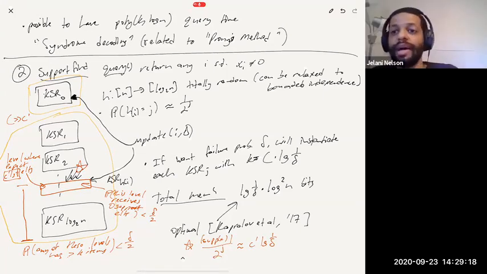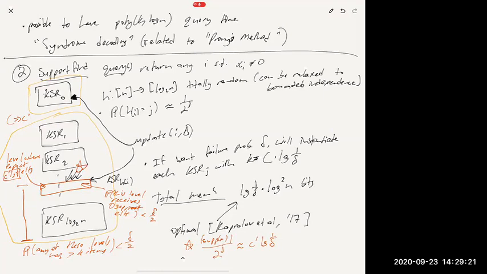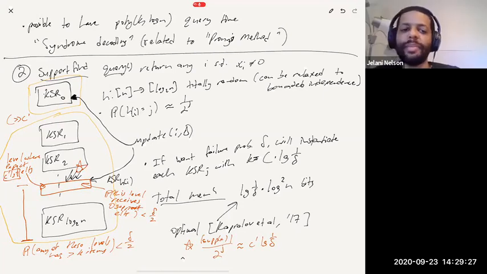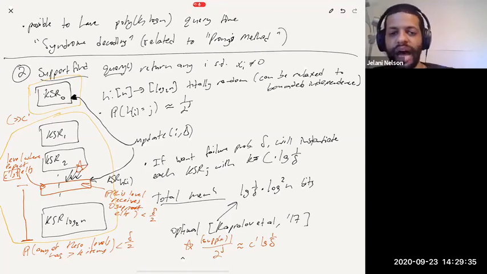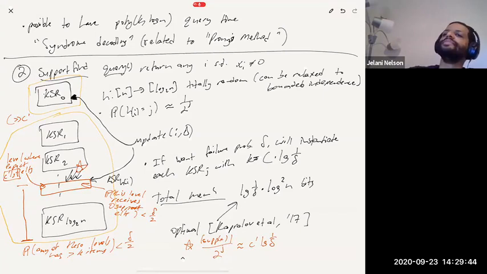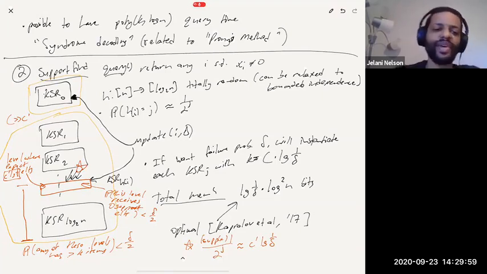Okay. Doesn't every support element end up in some KSR that's not 0? Yeah, for any i, yes, it does. So why would all KSRs report 0? Actually, that's a good question. I think you're right. Maybe I probably don't even need the KSR 0 for exactly the reason that you said. So good. You simplified this picture even a little bit more.